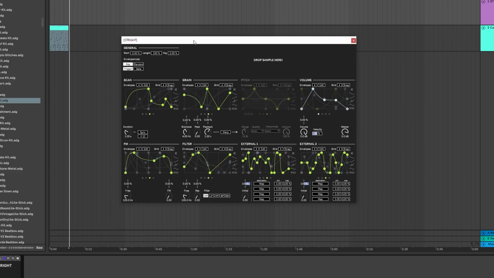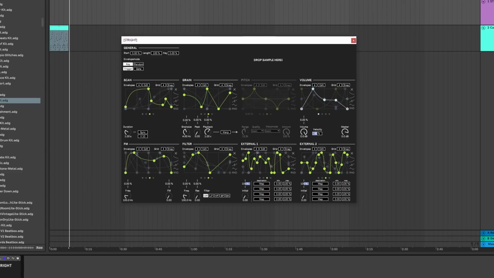So that's what I want to talk about today, is using a granular plugin to create variations on bass sounds and lead sounds so that you can do that as complex, hypergrowl switching kind of things that Complextro and other genres do. So yeah, that's what we're doing. So first of all, let's kind of get a sense of what's going on with STRIGHT.